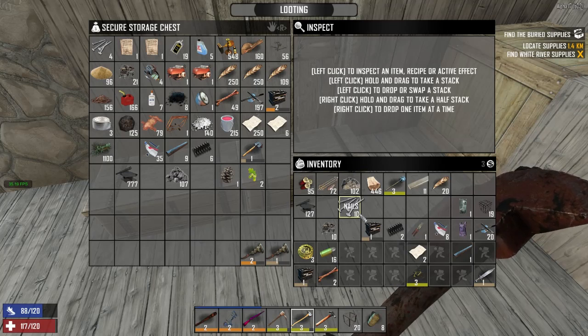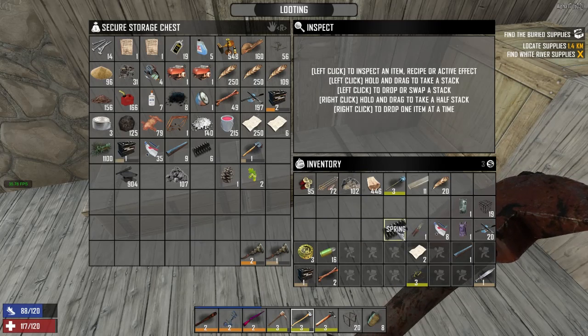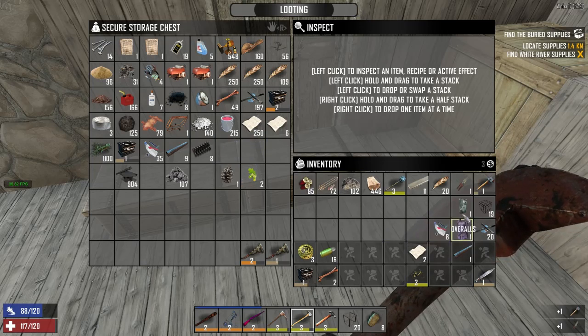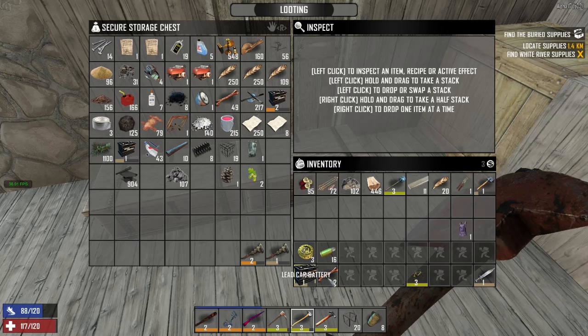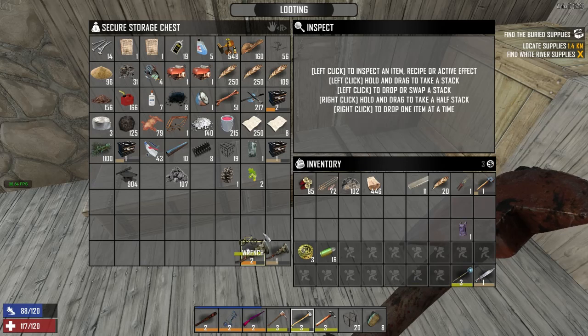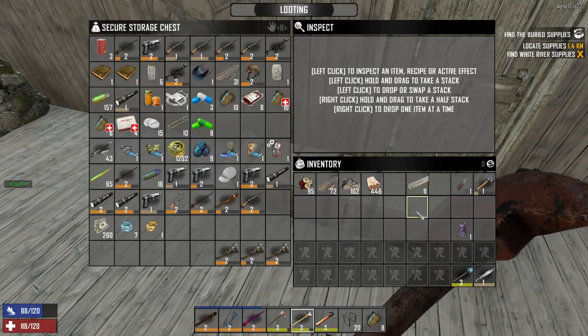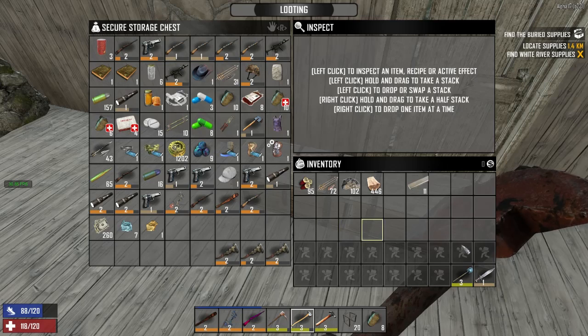Actually, let's take those out. Okay, these are ones to keep. This is Bikey. Bikey doesn't get thrown away. The feathers can go in there. Money and bullets go in there. Also the tools. Yeah. And the overalls. So this we're keeping.